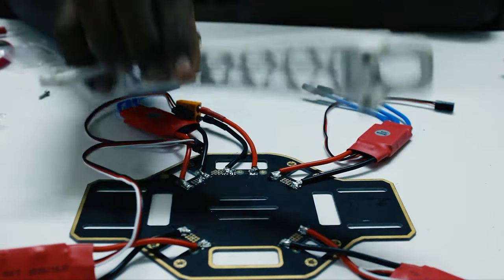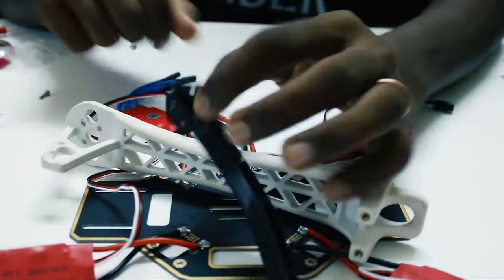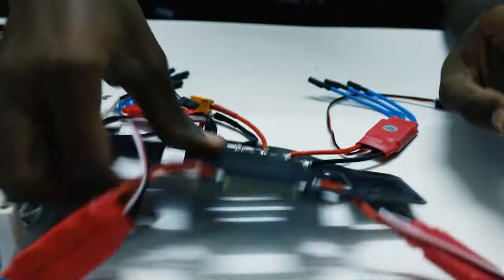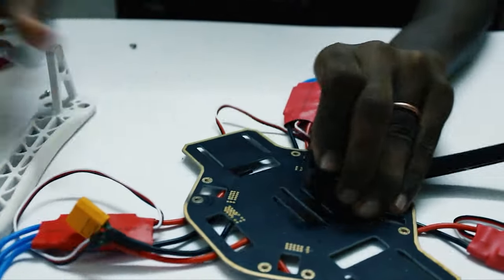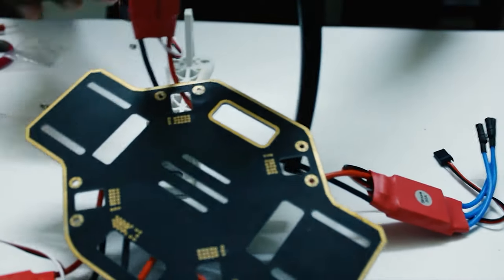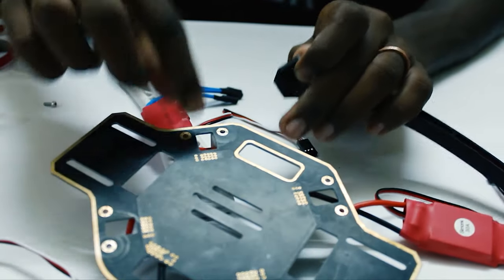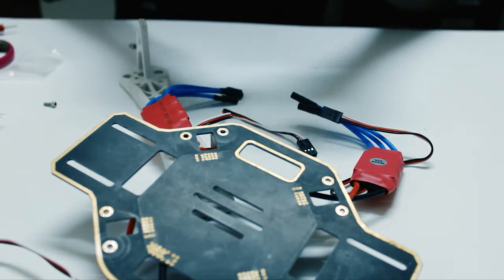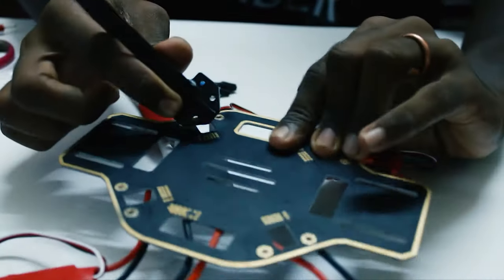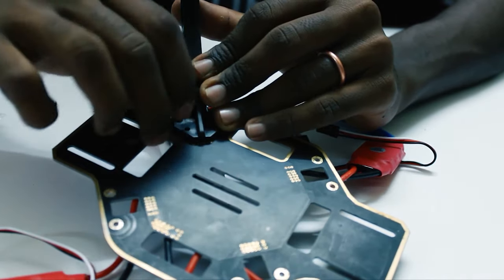Okay, so now take the arm of your drone and the landing gear for your drone. So we are gonna tilt this around now to mount it. So first place this underneath the ESC and then align it with the holes here. So now we are gonna take our landing gear and then align it with the hole and then we are gonna screw it in.